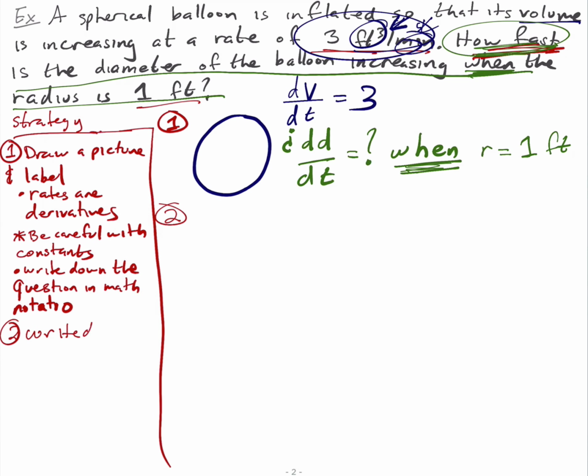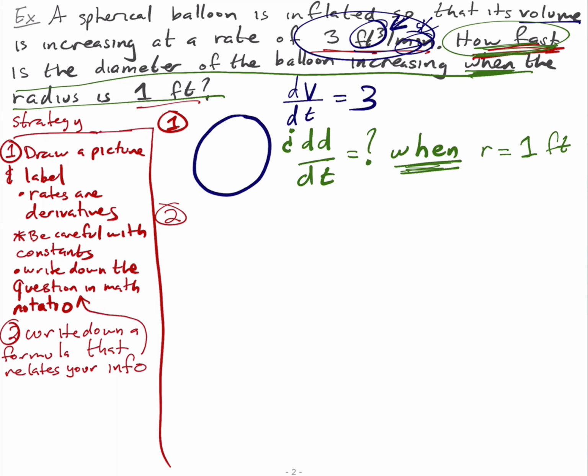Write down a formula that relates your info. Now, very important, info involves the question because we need to make sure we're answering the question. So we want to look at what we're given, what we're looking for. Make sure that whatever formula you write down, it's related to what you have and what you're looking for. So here it's pretty obvious what the formula is.